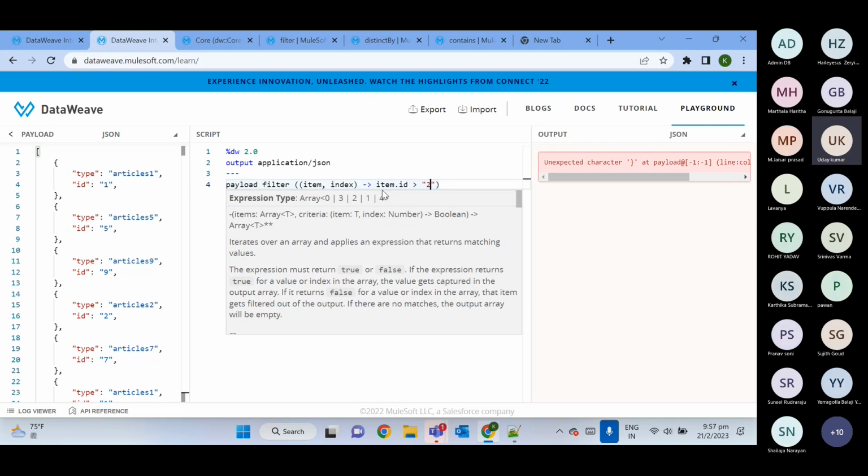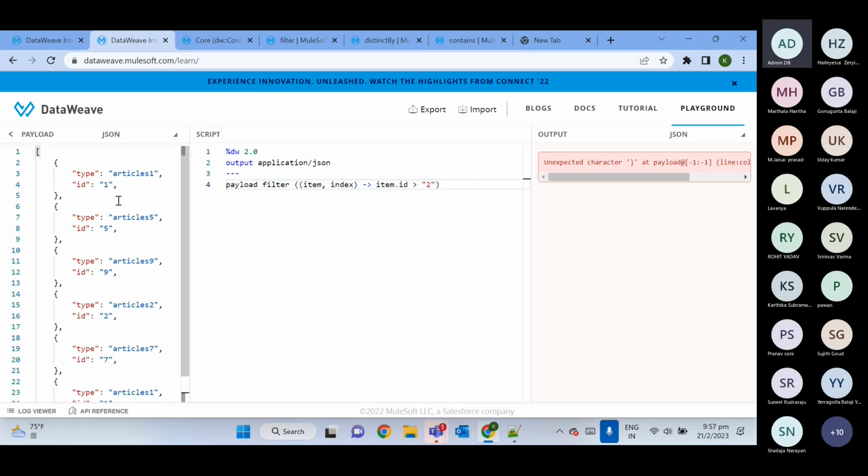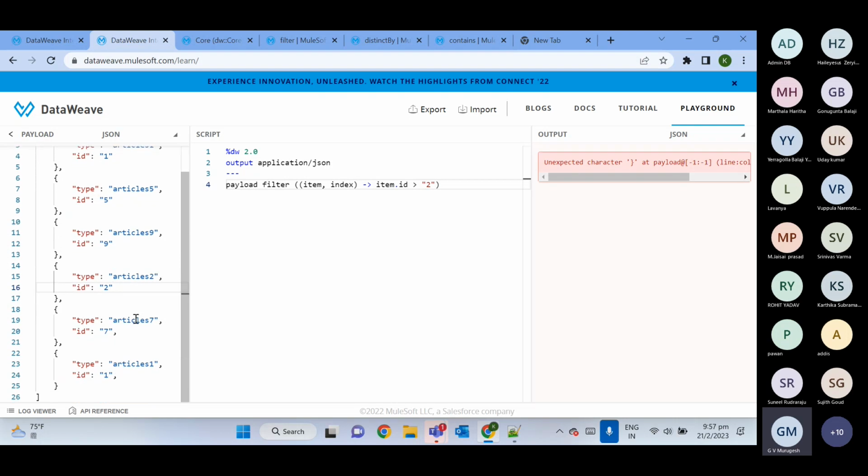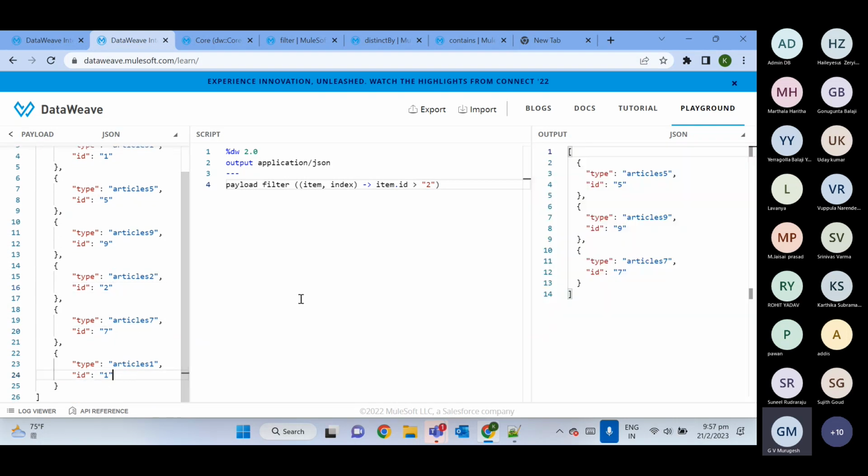After ID, you need to remove the commas in the input payload. Wait a minute. Okay, so you can see here, we are getting 5, 9, 7.